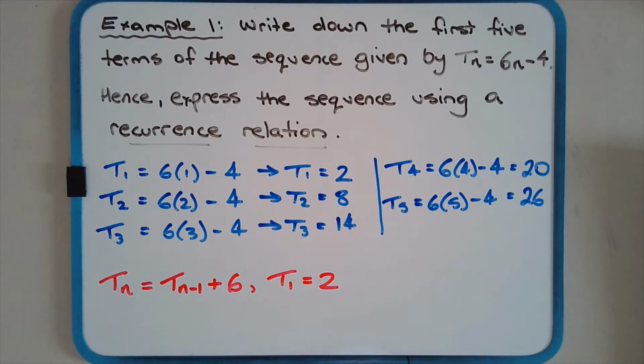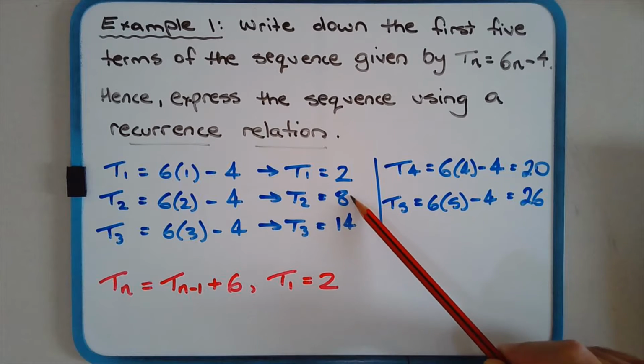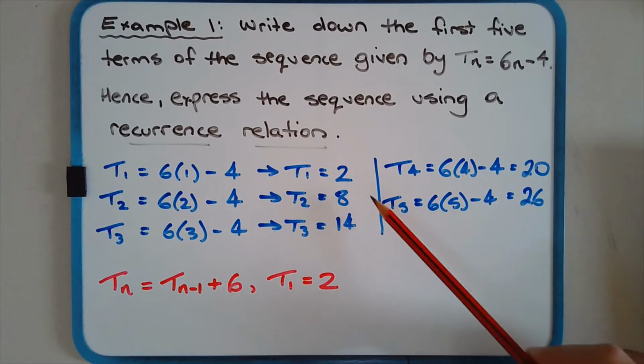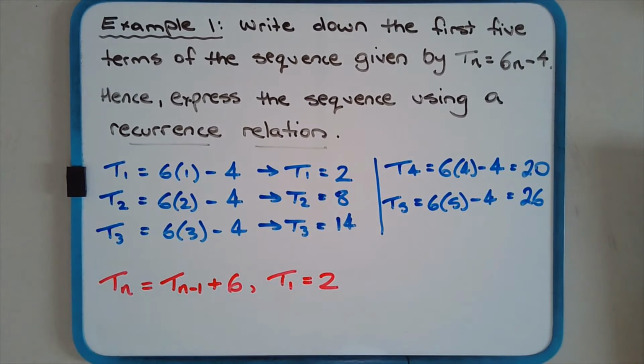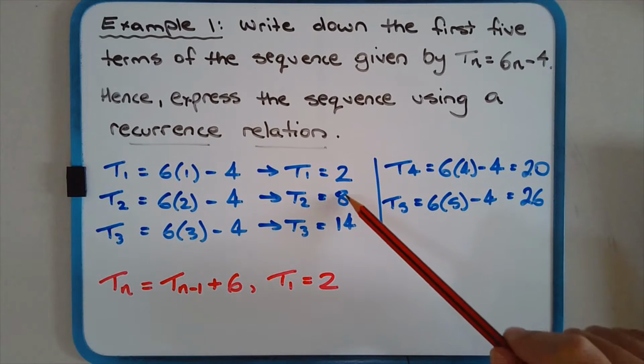So that means coming up with a formula of sorts that expresses the current term in terms of the previous term or terms. So Tn, so whichever term we deem the current term, for example, let's say 14, we can get to 14 by taking the previous term and then adding 6 to it. And likewise, to get to 8, we can look at the term before, the 2, we add 6 to that, and we can get to the current term.